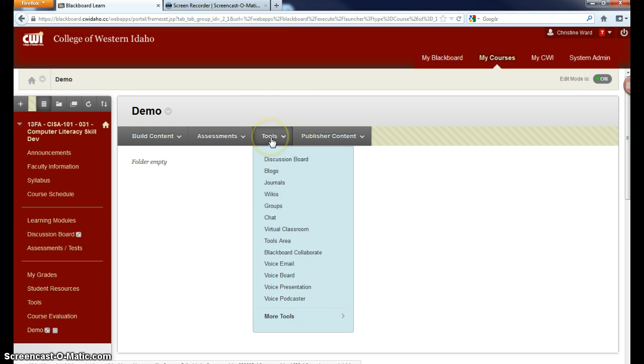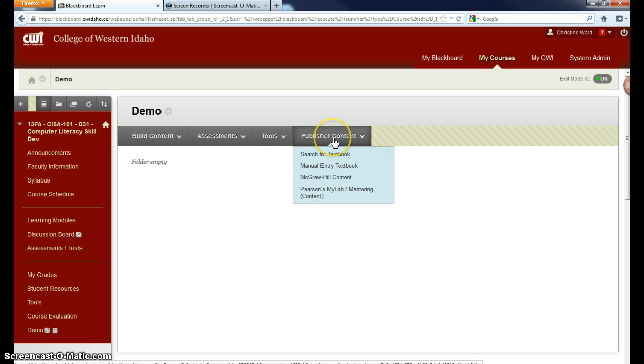Then we have the tools, and these are more the interactions. So this is like in a classroom, if you were teaching online, this is how students can interact with each other. So this would be replacing that group discussion, that classroom discussion that we would have. These are all the tools that are available for students to have conversations online instead of in classroom. And then we've got our publisher content, and this is our McGraw-Hill and our Pearson stuff. And if you are using these, then your department chair will teach you how to. I don't use them for any of my classes, and so I have never been officially trained on how to use any of those tools.